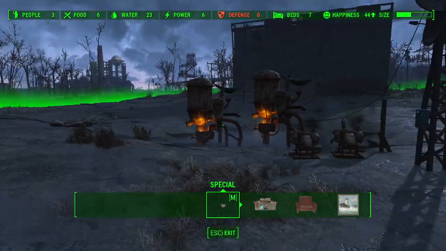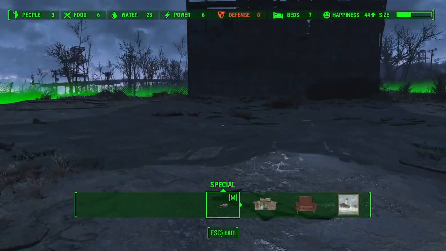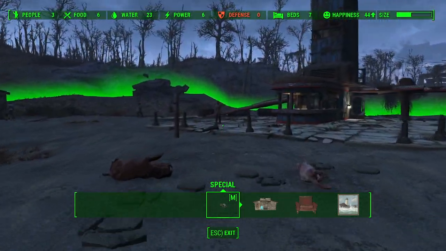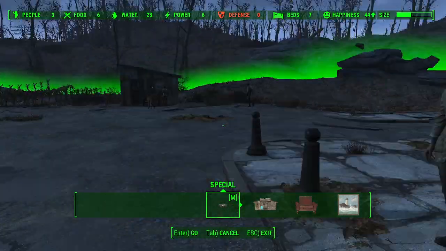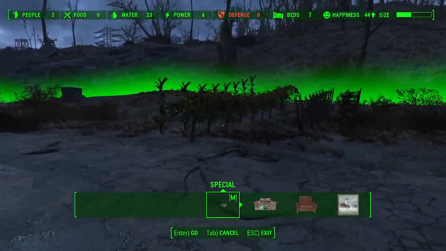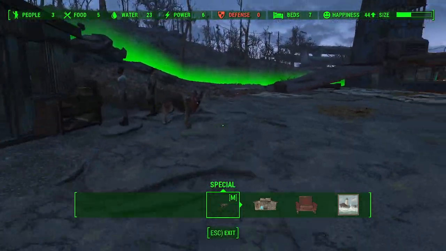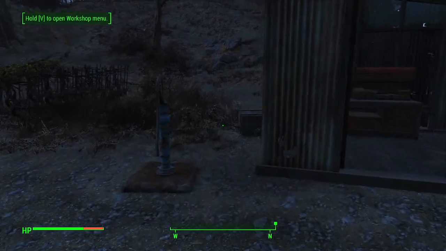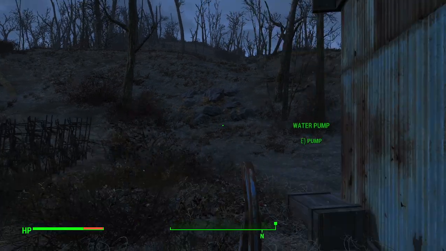Now, who was saying something about keep fighting the good fight? She's over behind me here. I don't see her. And you're already set to farming, but let's actually set you directly to farming the mutfruits, because that's going to fill people up better. Alright, so that's all we need to do here, just set those couple people up. Drink a little bit more water.